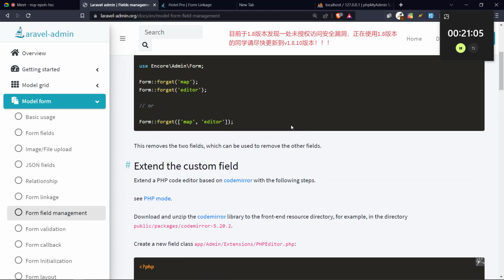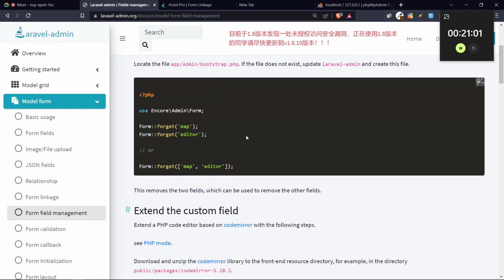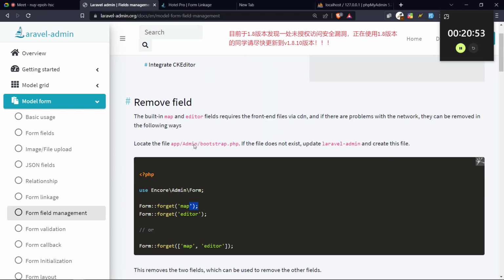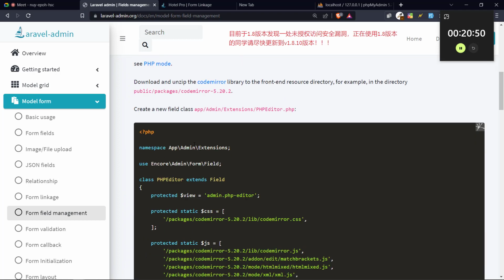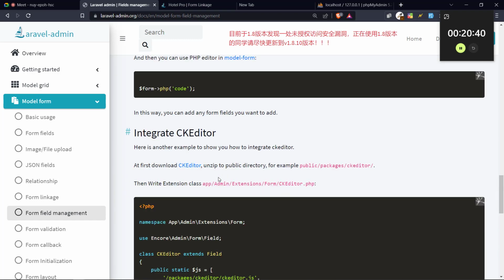So if you don't want this field to be submitted, you can just simply put forget, and that field will be forgotten or will not be submitted. Then another thing that they're showing us, in case you want to extend, for example, the editor, you can use that one. Okay, so this is just how to manage a form.